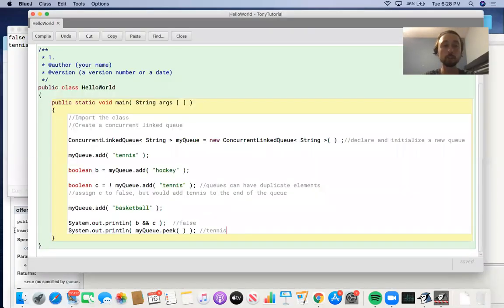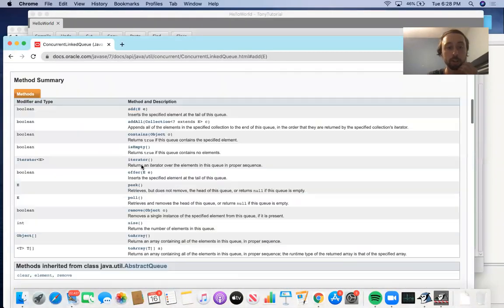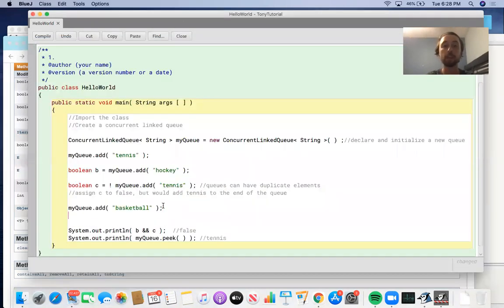And then we also talked about iterators. What types of iterators do we have available to a ConcurrentLinkedQueue? We have an iterator here, and that's pretty much the only one. Just like we said, a regular queue only has an iterator. There's no list iterator, there's no enumeration. Same thing with a ConcurrentLinkedQueue. There's just an iterator, and you can iterate through the elements in the queue if you want. Okay, but that's the only thing you can do. What can you do with an iterator? You can see if there's another element, you can get the next element, and you can remove an element from the underlying queue. That's it. There's no traversing it backwards or anything like that.